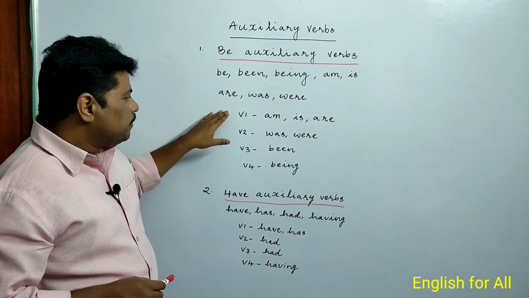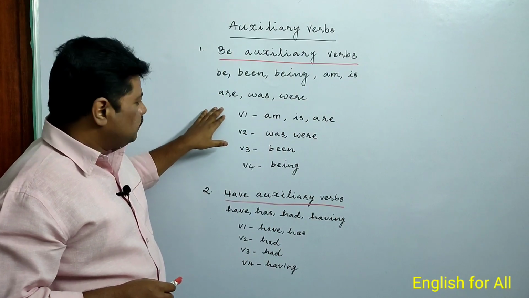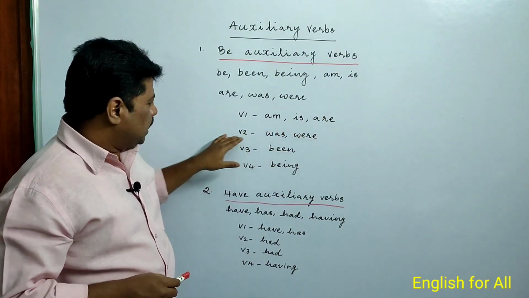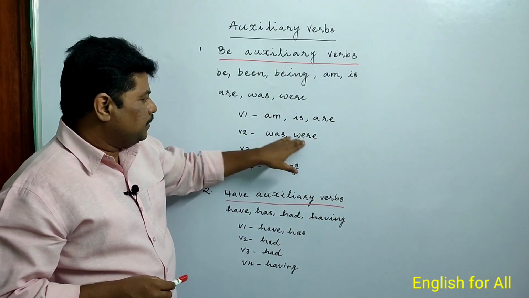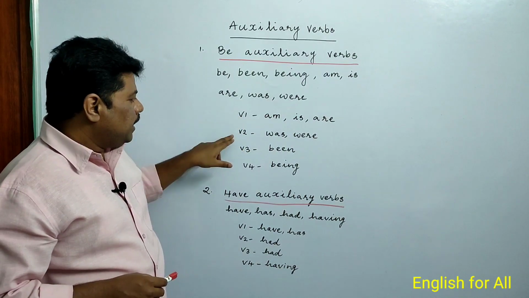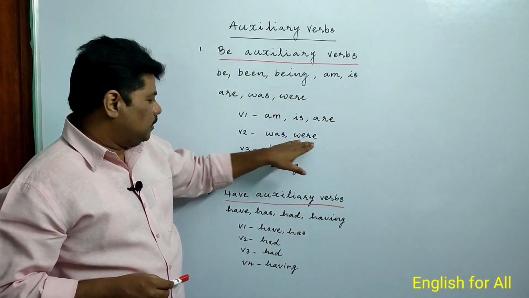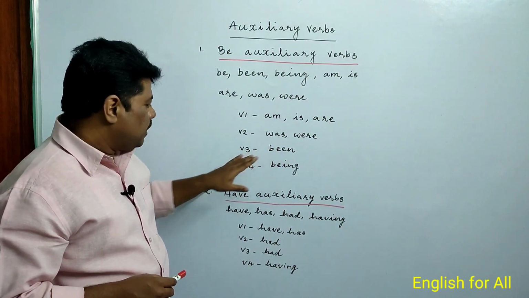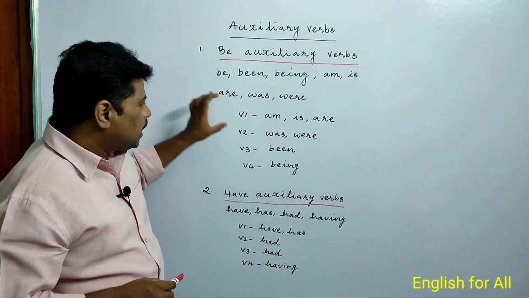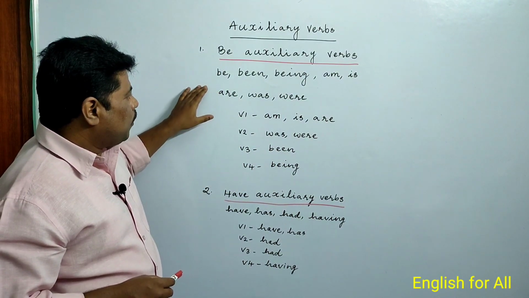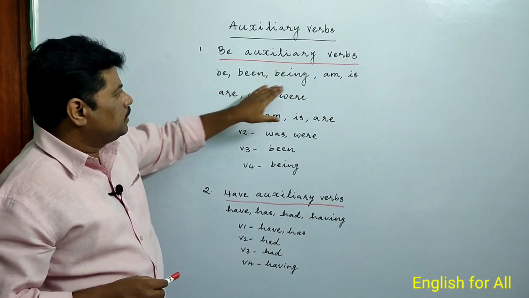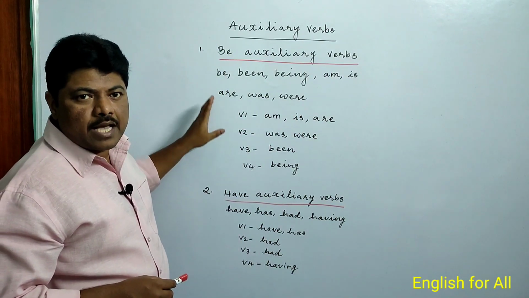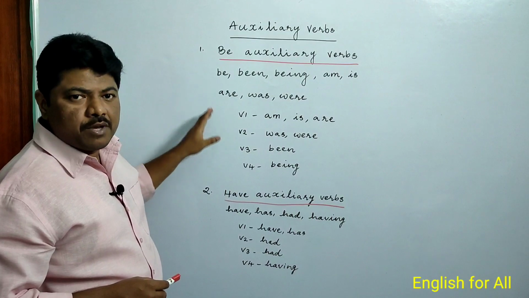And when you look at these auxiliary verbs of be form, with verb 1, we always use am, is, are. Then verb 2, we use was and were. These words are always used in V1, and in V2 we always use was and were. And in V3 form we use been. Verb 3, always we use been. And V4 is being. Do not get confused, it's very clear. These are the be forms. So be forms are nothing but am, is, are, was and were. So we use them as per the context, as per the situation. We use one of these be forms.